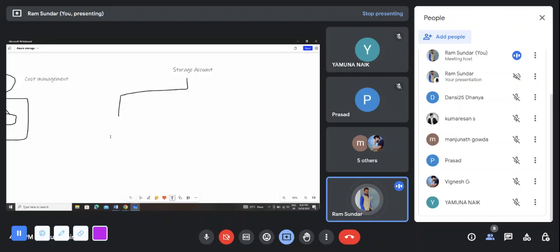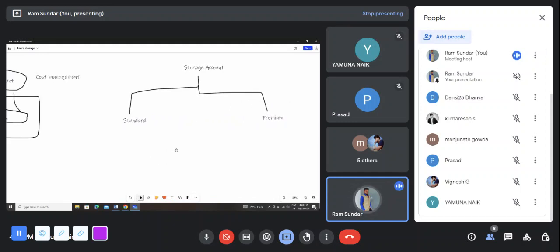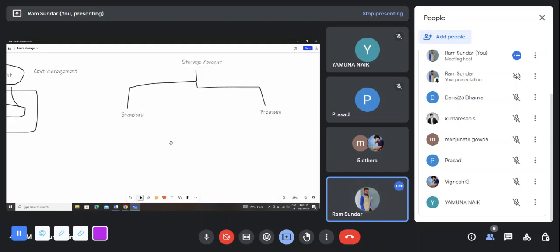The first one is standard, and the latest one is premium. These are the two types, depending on the performance offered.